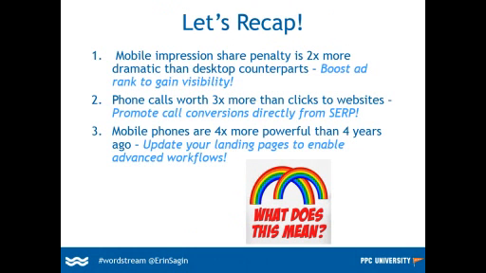Anyway, let's recap and make sure that we're covering everything here. We'll take three steps back and think about right in the beginning of the searcher's experience. Let's make sure you're actually showing up on mobile. So first things first, think about boosting your ad rank and actually gaining visibility on the SERP. Second, you want to think about promoting call conversions directly from the SERP. We know calls are valuable. We know they're important. Promote them.